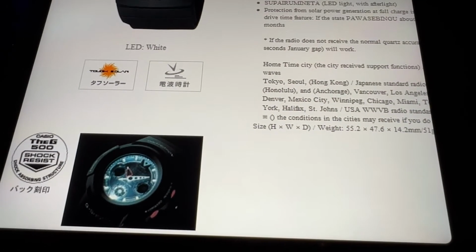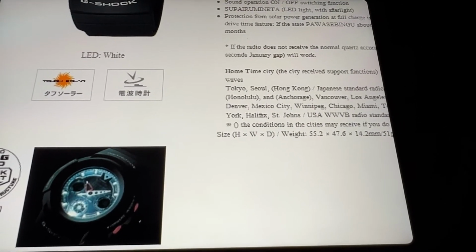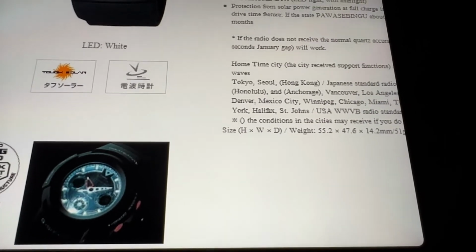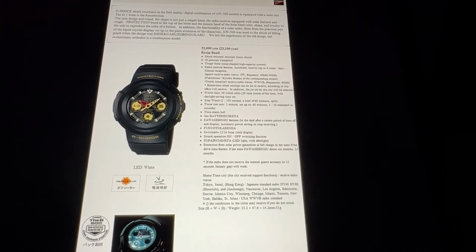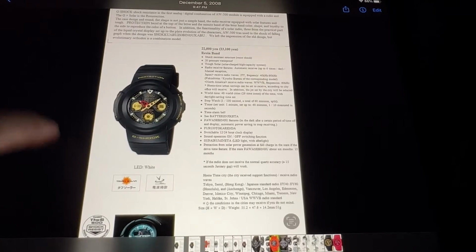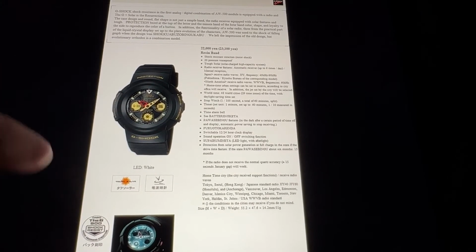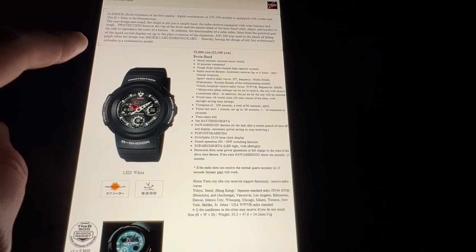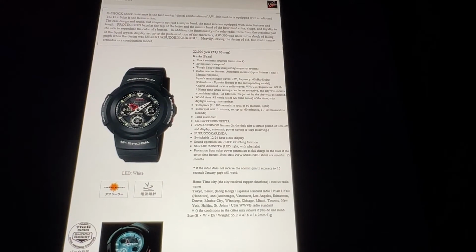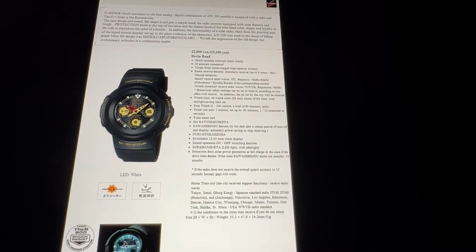Hold on a minute. This was before, this is white LED. What's next? And then you have another one released in 2005, if I'm not mistaken. And this is a gold version, gold letterings, gold buttons. No. Red buttons. Hold on, y'all. And before I get back to that one, this one was an AW-500J-7AJF. This is a Japanese version, and the gold version you're looking at has a white LED light, again, like it was before.